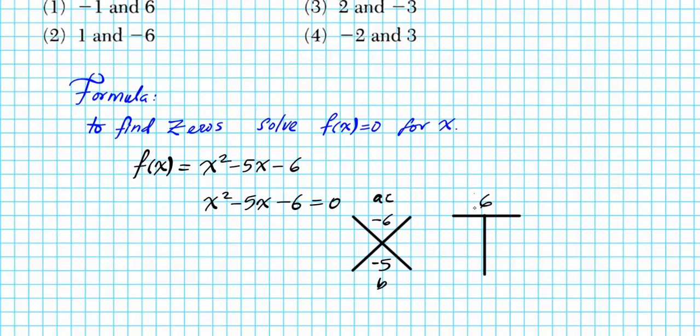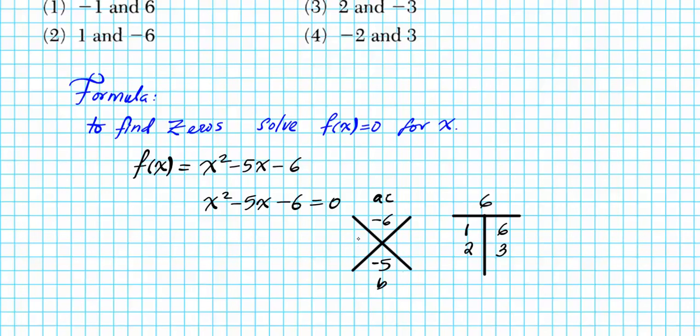Now let's look at the product of numbers that yield 6 and add or subtract to give you 5. 1 and 6 multiply to give you 6. The difference is 5, right? 2 times 3 multiply to give you 6, but you can also combine them to give you 5. So that is what makes this a very tricky problem. How do you know which one is correct? You want to pay close attention to the signs, okay? Make sure that the pair you select actually multiply to -6 and add to -5.